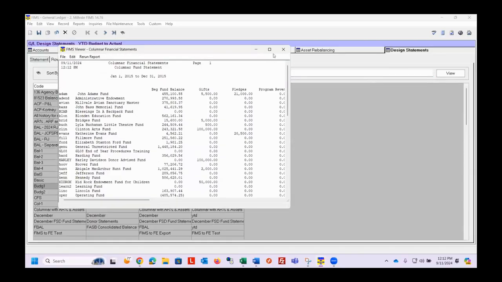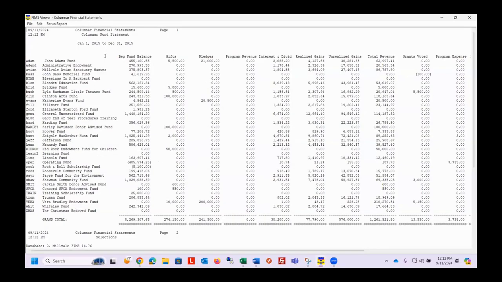And the difference in this, if you look, is instead of having the GL accounts going down the left-hand side of the screen, they go across the top. They're columns instead of rows. And in this case, each one of the rows is a separate fund. So this one is a columnar fund statement. The columns here are the same as what would show up on a fund statement.